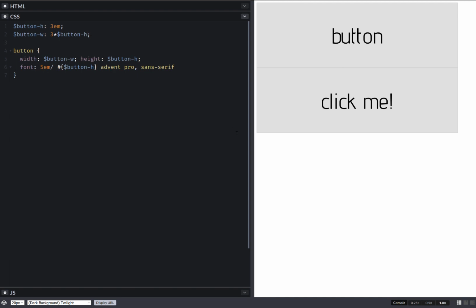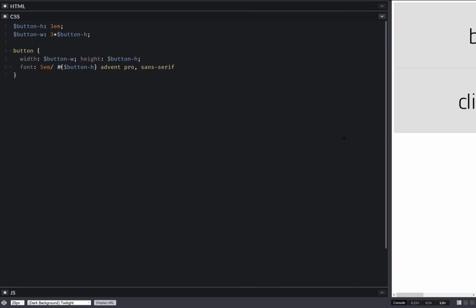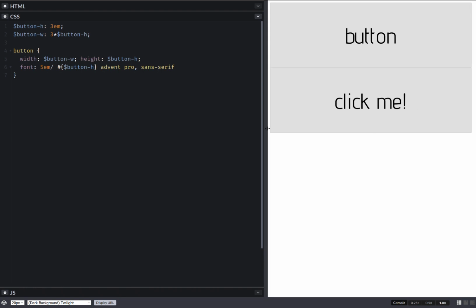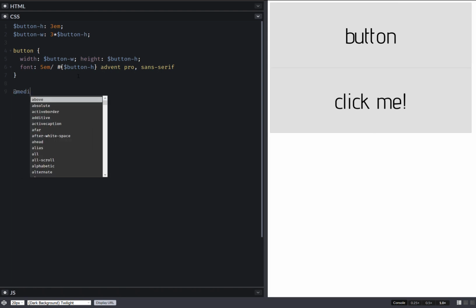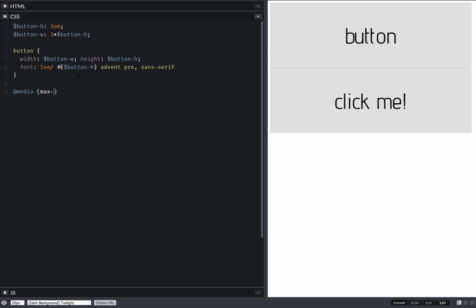Okay, something else. You see, if I change this, I'm getting a scroll bar. So let's use a media query, max width. We want it slightly bigger than the width, and the width is 3 times 3 ems, so that's going to be 9.